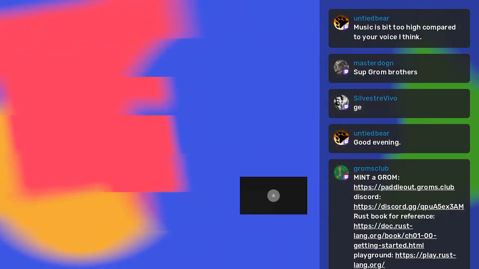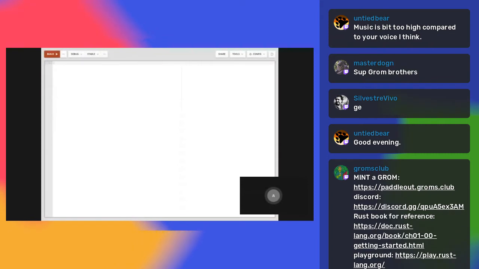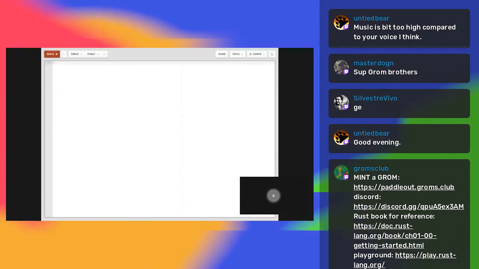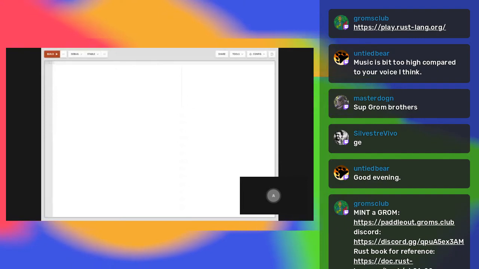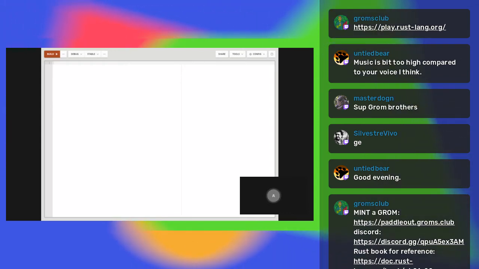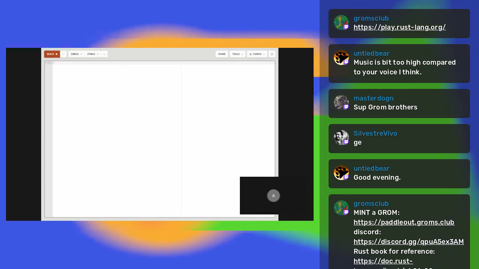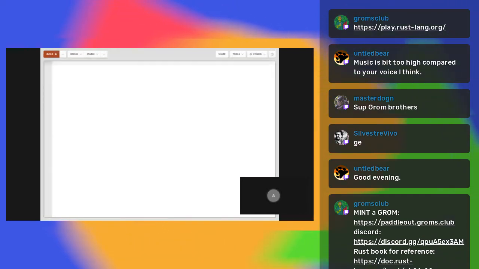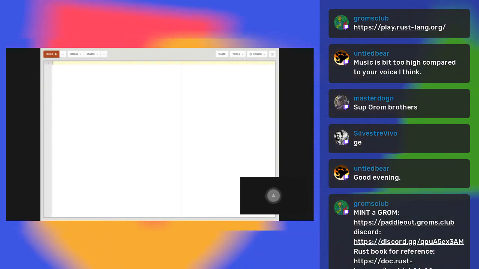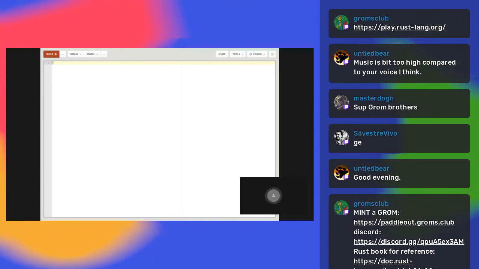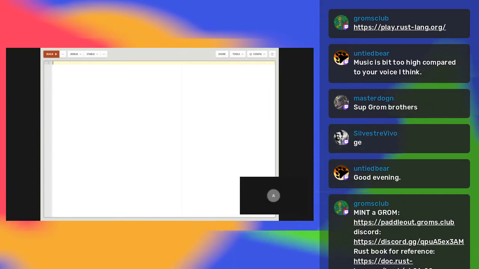So this is a blank Rust playground. I'll drop the link just to have that again. When you open this, if I remember correctly, you're going to see this same program, right? This fn main, println hello world. So let's go ahead and just clear that out. If you're following along, clear that out, and let's write this very simple program together, because I think it's cool to write your first Rust program together.